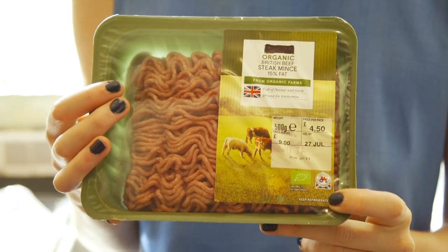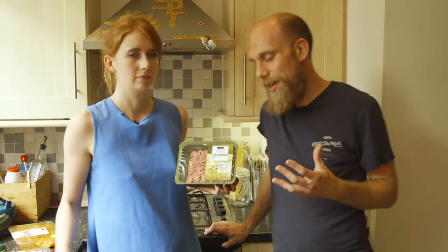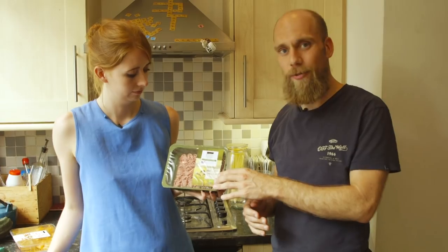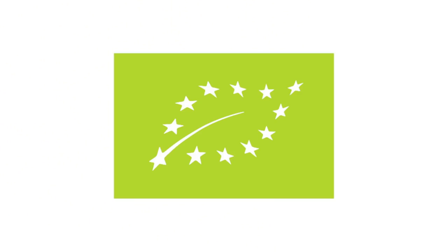What we should be looking out for — we have some organic minced beef. So why is organic the one to look out for? If you don't know the individual circumstances of the farm where you're getting your meat from, organic is the one to look out for in supermarkets and other shops. The animals have more space, they're able to show more natural behaviour, there are restrictions on antibiotic use, and it's better for the environment amongst lots of other things. No label is perfect, but organic is the one that gets closest to everything we'd be looking for.